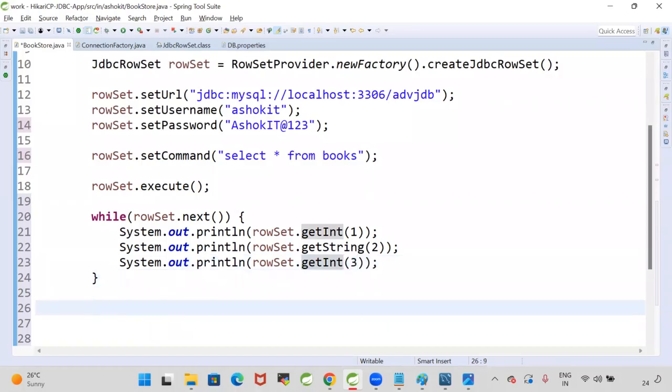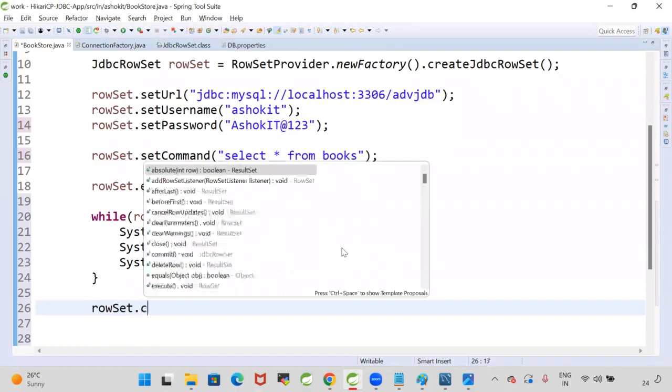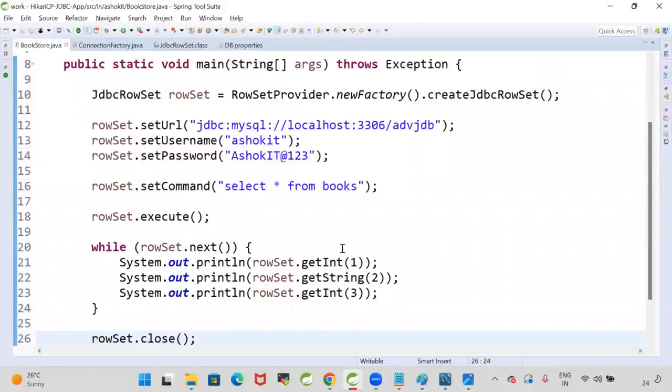Finally, I'm going to use rowSet.close. So what I'm doing here, instead of using Statement or PreparedStatement, is using RowSet. By using RowSet also, we can execute a query in Java.